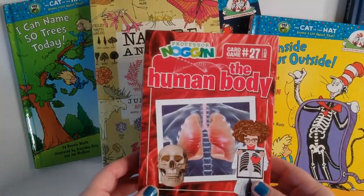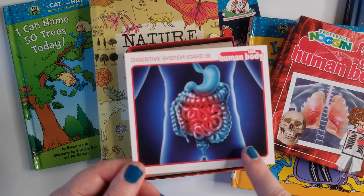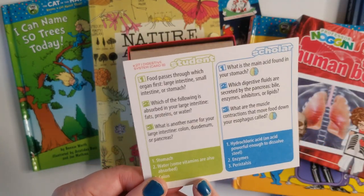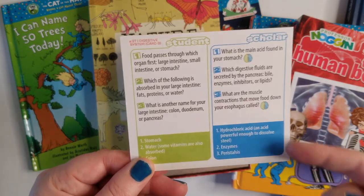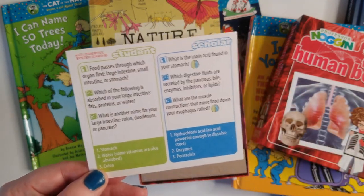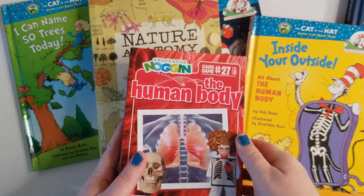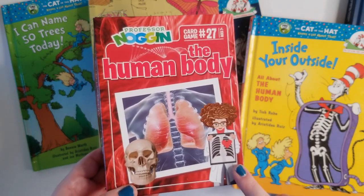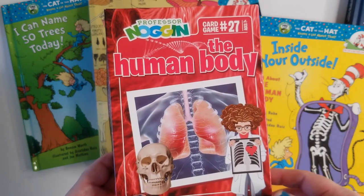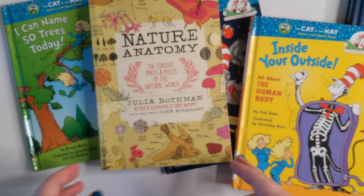This is the Human Body by Professor Noggin, and these are really great games. You have a digestive system card at the top that the player looks at, and you ask them if they want student or scholar level — student is easier, scholar is a little harder. Then you roll dice one through three and ask the question. If they get it right, they keep the card, and whoever gets the most cards wins. It's a great way to learn about the human body, and they have versions for history, science, and all different subjects. The pictures are amazing — you could even use them as flashcards. It's around $12 to $14.